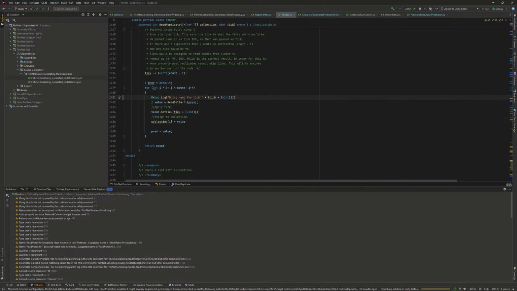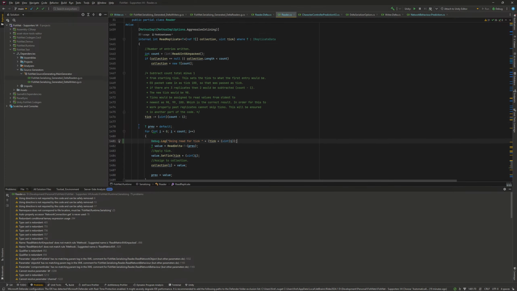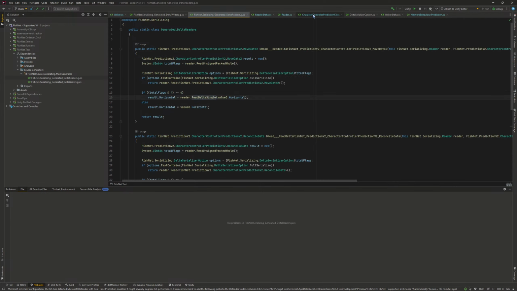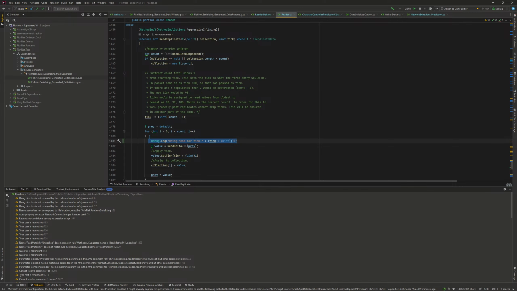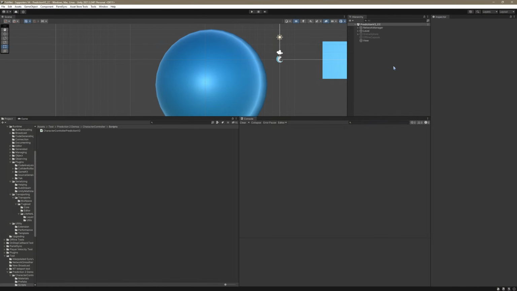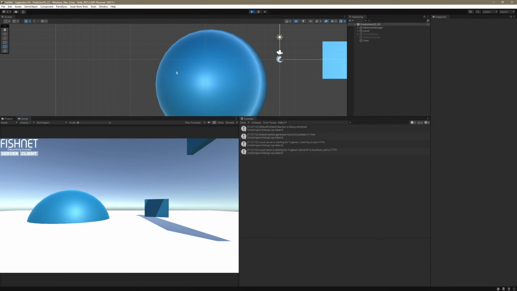So what should happen is it's going to read this, and then it's going to say, okay, doing a read for this tick, and then it's going to call the read delta, which is this here, and if that calls the read single, sorry, we should see this come through. I believe that makes sense. So let me just check it out here.